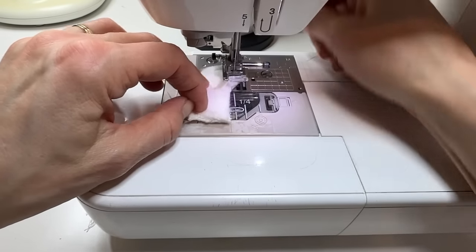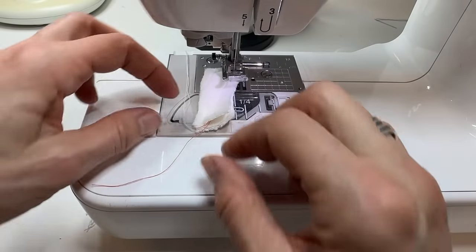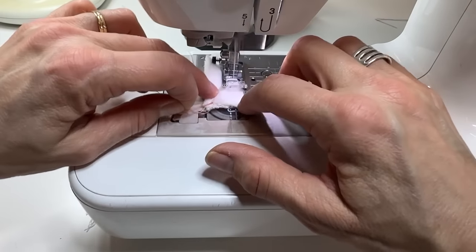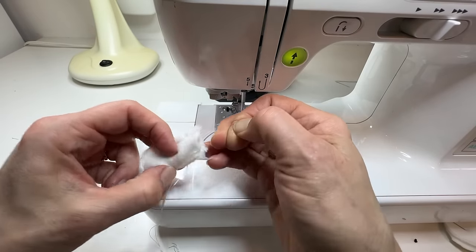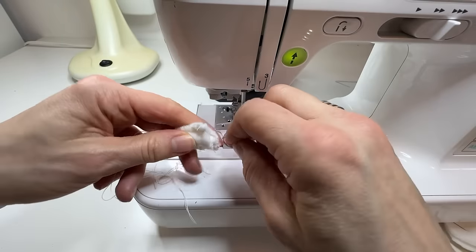And then lift up again, bring that end of the thread back around. So it's still in between the layers. I don't want to lose my thread. Good, I've got both ends coming out now. And then I can just finish sewing. If I now take my orange thread and pull it, I'm hoping that makes it a lot easier to turn these little arms right side out. Here it comes.